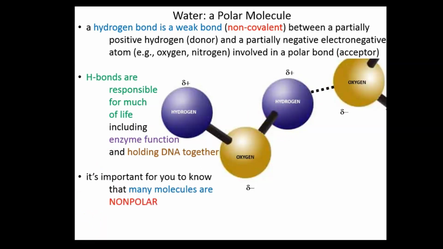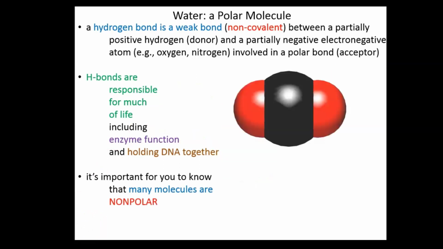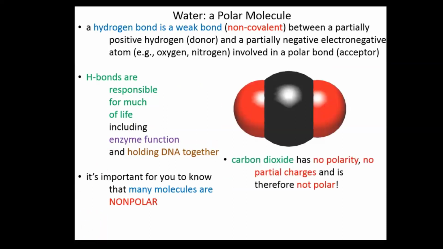It's important to have the counterpoint here, which is that not all molecules are polar, of course. Not all molecules behave in this way. Not all molecules have partial charges or are capable of engaging in hydrogen bonds. We also have nonpolar molecules. So here's an example of a nonpolar molecule. This is carbon dioxide. There's no polarity here. There's no uneven charge distribution. There are no partial charges across a carbon dioxide molecule. And so this is a nonpolar molecule. This doesn't have any partial positive or partial negative charges. It doesn't have any full charges, so it doesn't interact with anything in the way that we just described with water. These nonpolar molecules have no charge characteristics or no charge chemistry of any kind.